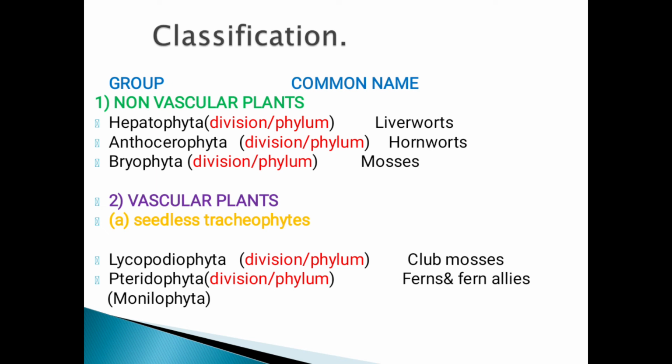You know ferns. These are ferns, and also the Lycopodiophyta and the Monilophyta. These names, you need to know how to write them. How to pronounce them is sometimes not an issue, but you should know how to write them. Non-vascular plants are less developed because they don't have tracheids. When plants develop, they begin to have tracheids, but they don't have seeds.